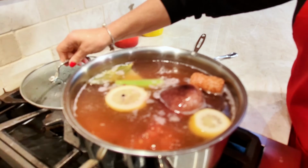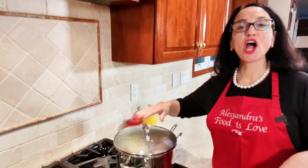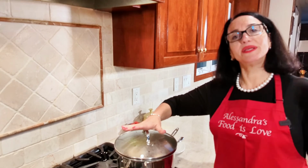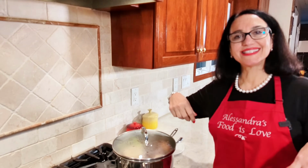Okay, it's come to a boil. I'm gonna lower the flame. Lid back on, and let's check it in 30 minutes. In the meanwhile, Mimi at the table will prepare the stuff that goes into the insalata di polpo.